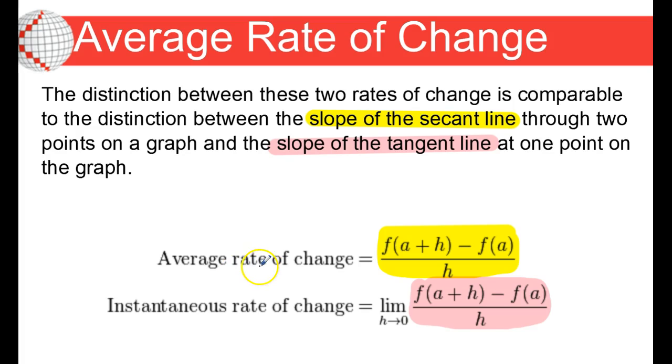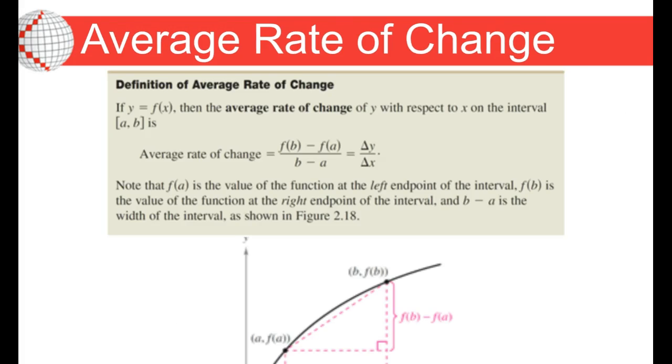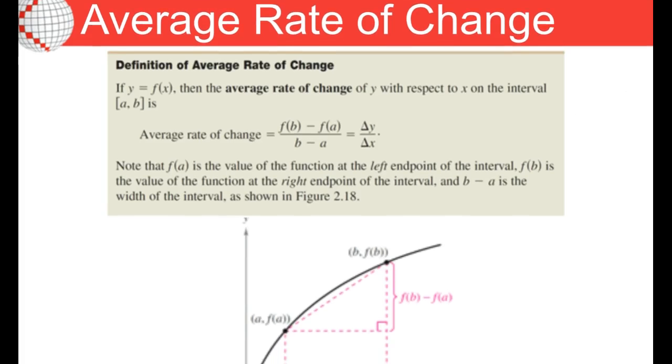The difference again would be this is just given 2 points, and it's just y minus y over x minus x. But this would be 1 point, instantaneous at a point, and I can find that point if I push those 2 points closer and closer together, and then all of a sudden there's no distance, that's delta x, no distance between the two, and then that would be the tangent line. So if I keep drawing and there's no distance between, then I'm tangent to the curve. So I think you know these definitions by now.